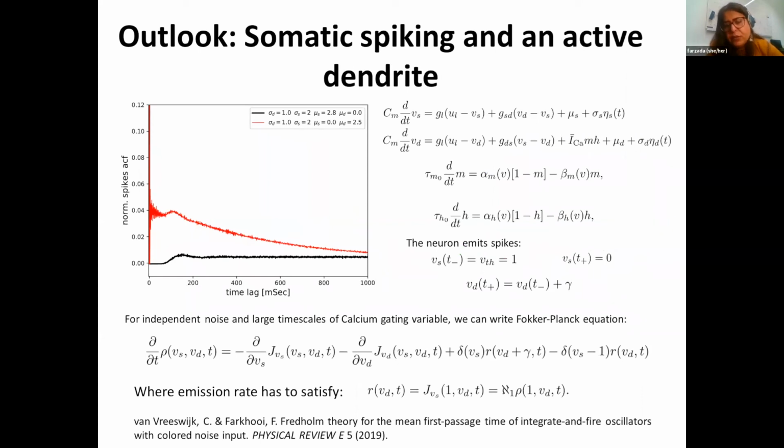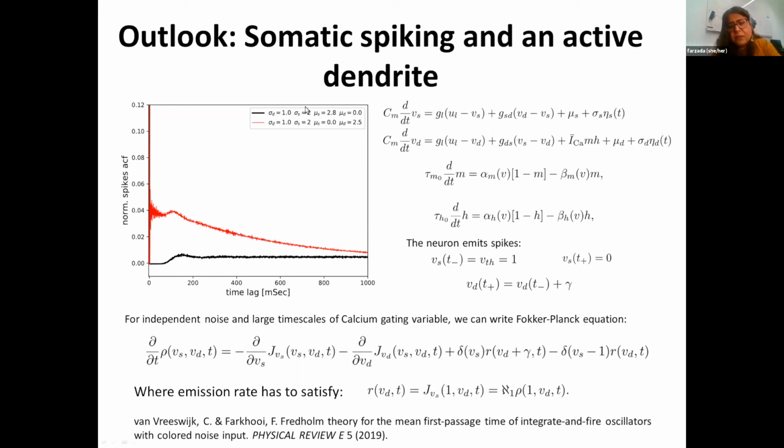But we can use our old friend, the integrate-and-fire neuron, which also shows exactly the same dynamics. So I plotted the autocorrelation also with the two-compartment model with the active dendrite. And when I increase the input to the soma, the input to the dendrite, I can get a long time scale of the output spiking. So qualitatively it is exactly the same phenomenon that I have shown you in the Wambusaki example in the last slide.